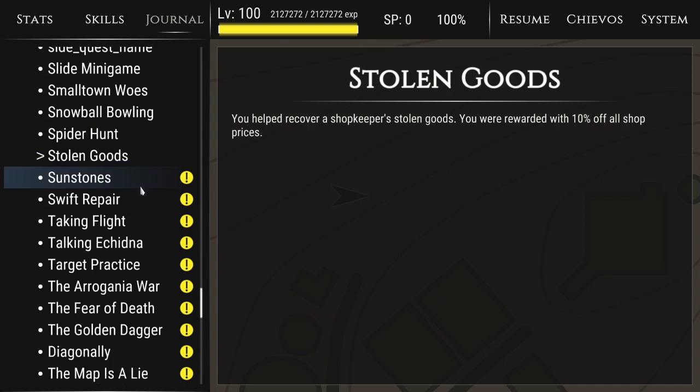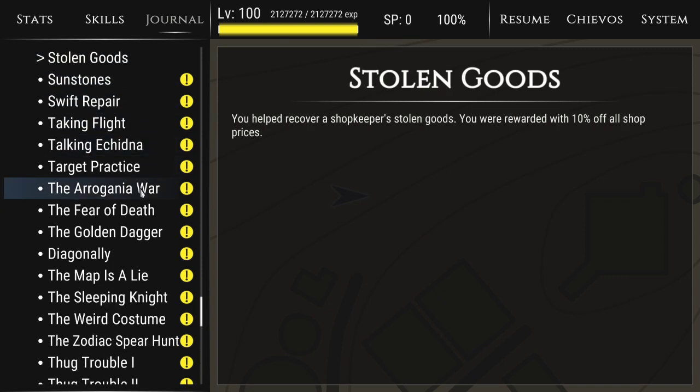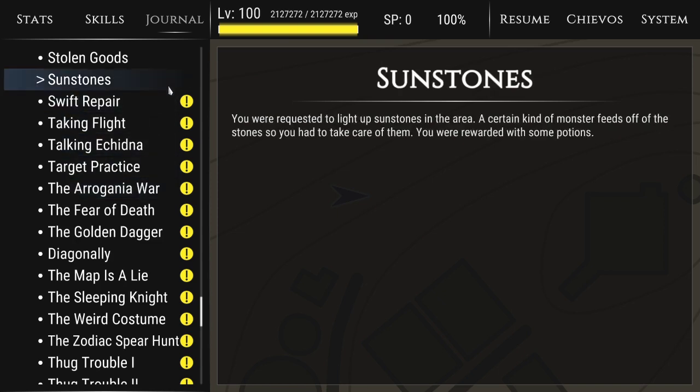That's the Legend of Zelda. Stolen goods. There's a bunch of Legend of Zelda stuff. You helped recover a shopkeeper's stolen goods. You were rewarded with 10% off all shop items.